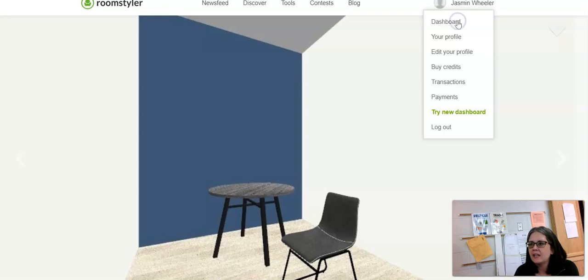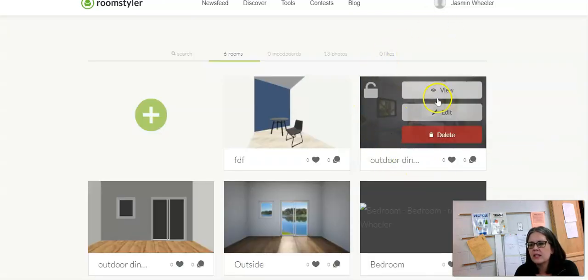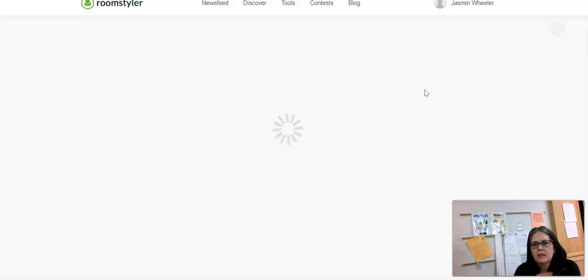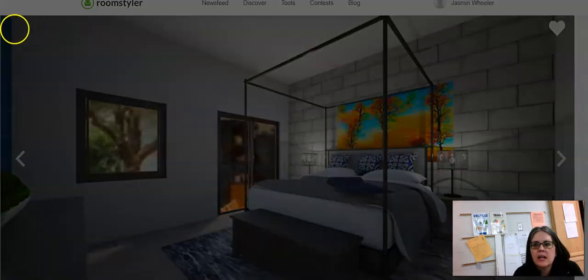Oh, I can go to my dashboard. There I can find my actual pictures, right? So you can see I have this. If I just want to view it, I'm just going to click on it that way. And see how it says the outdoor dining, and I have the little things here. If I can cut those off, that's great, and I kind of can on here. There's really not much else for it to see. But I'm just going to do my screenshot again.